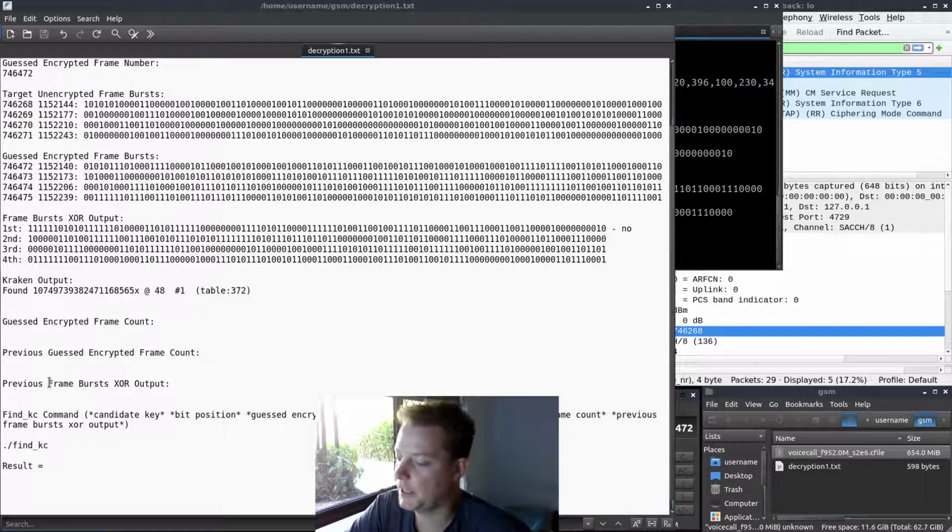Now, this key that Kraken has found is not the decryption key for this GSM data. And this was deliberate, because the A5/1 cracking project team wanted to make it as difficult and as confusing as possible in order to keep Kraken out of the hands of script kiddies like myself. So we need to gather more information into our text document and generate some more input to feed to another Kraken utility called FindKC. This application will finally provide us with the Kc value that the GSM base station provided this mobile phone at the time the capture file was being recorded.